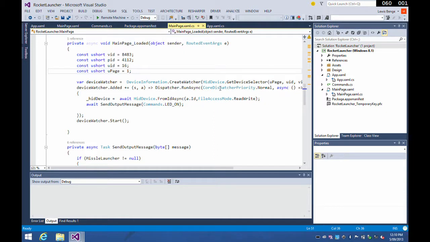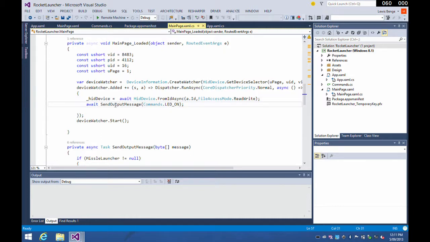In this instance, I'm getting that AQS string, passing it into a device watcher, and now I'm just waiting for the device watcher to say, yep, there's definitely a device there. It raises an added event. And then, again, I'm instantiating that device. So going into Windows.Devices.HumanInterfaceDevice.HidDevice, I'm using FromIdAsync, exactly the same command that I was using for that USB device before. And I'm passing an extra parameter in to set a read-write connection to a HID device, mainly because HID devices are normally read-only, as they read in keyboard commands or mouse commands.